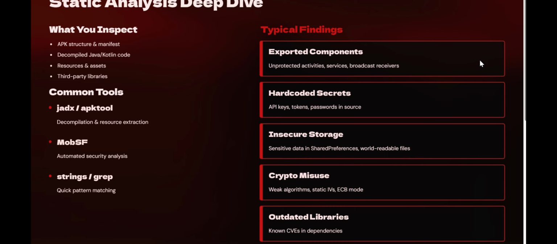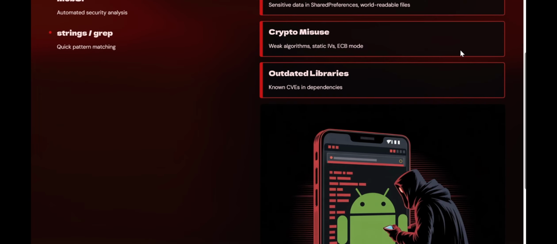The benefits are that it is safe and repeatable, with no need to run it on a device, safe for CI integration, faster for mapping, with comprehensive code visibility and automation friendly. But there are some limitations also: false negatives, obfuscation, native code, non-runtime-triggered behavior, and static assumptions. So this is what we can understand about the static analysis deep dive.